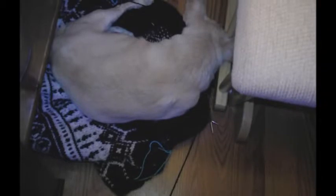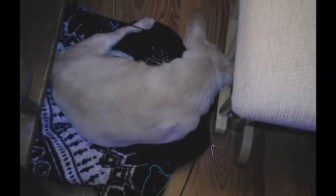But anyway, here's my sweater. And apparently I'm not the only one that likes my sweater. Cricket the dog likes my sweater too. It fell on the floor and she ran over and laid down on it. She loves knitted and crocheted things. If there's anything laying on the floor that's knitted or crocheted, or even skeins of yarn, she will go climb on top of them. So I don't know why, but she loves them. So anyway, yes, apparently she likes my colorwork sweater, but it's not going on the floor again where she can make it into her cozy little bed.